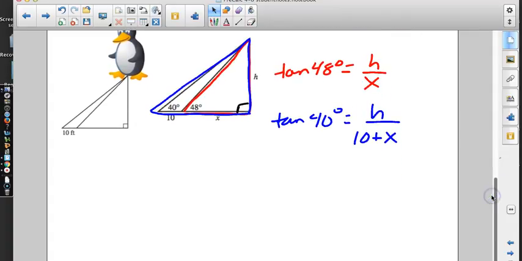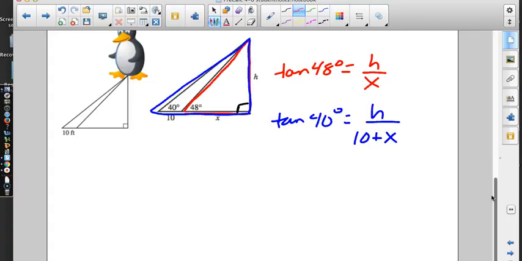So if I get x equals blah, blah, blah, then I'll still have h's in my formula, and that'll give me the height right away. Some people would say it's easier just to get x by itself first, and then I'll go back and substitute that in. So I'm going to leave it up to you which way to solve this one. For h? Okay, so let's get the x's alone so we can solve for h right away.